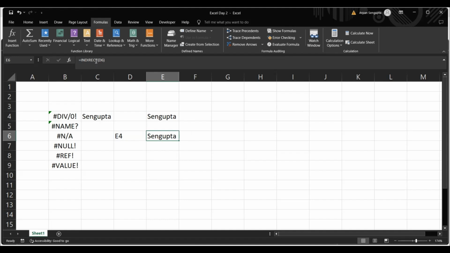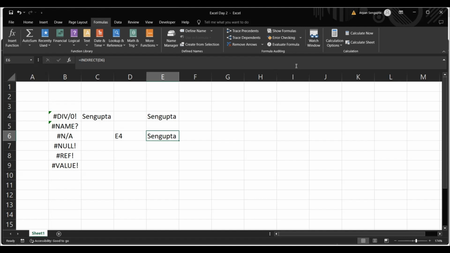Indirect is converting this into a cell reference, and then we are able to see the same value. It is almost equal to making this equal to this, just that whatever value is put here refers to a particular cell, and indirect converts that into a cell address.